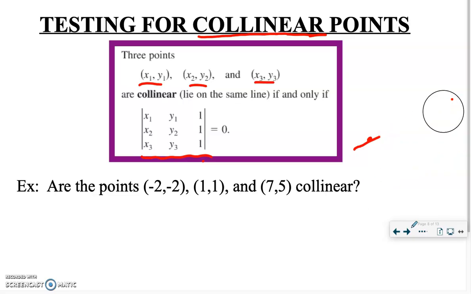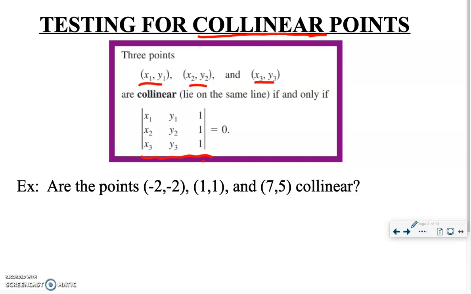If we were to calculate, given 3 points, the area of these 3 points, and we realize that it's 0, the only way that that area is 0 is if all 3 of those points happen to be in the same line. If this point is not on the same line, then there would be some sort of an area present. Again, it's just a variation of what we had done previously.